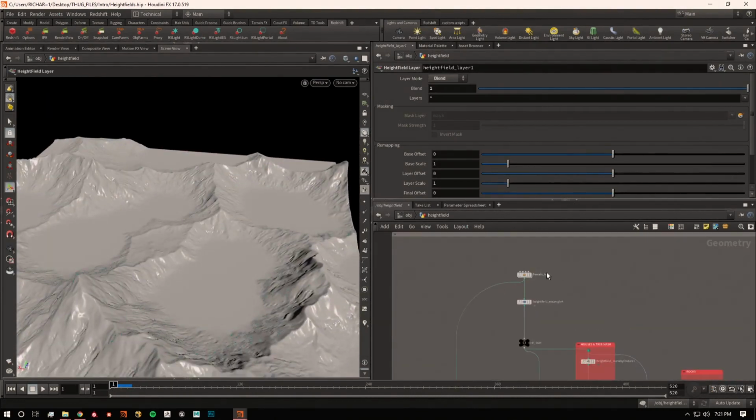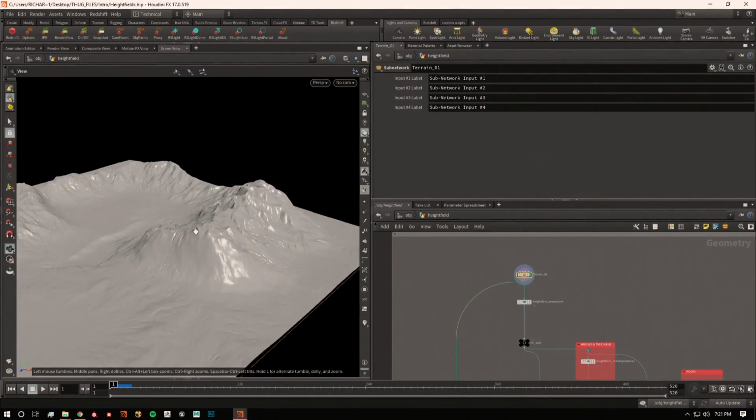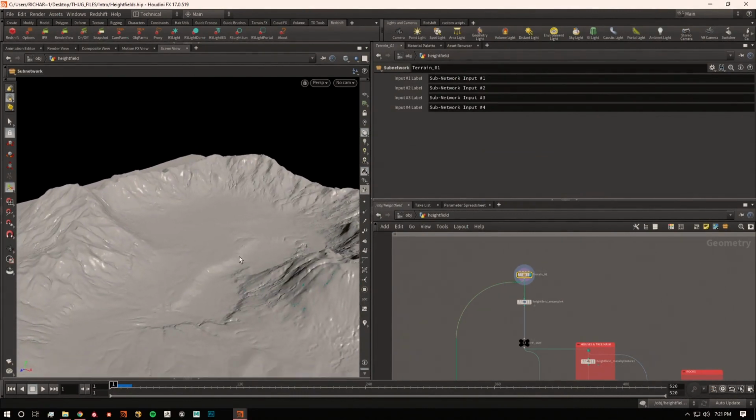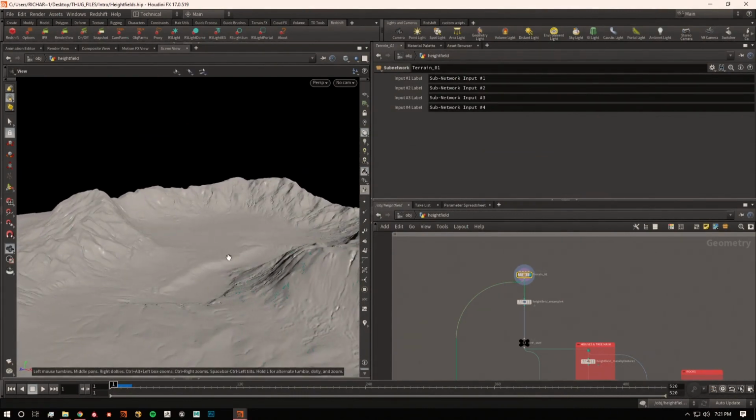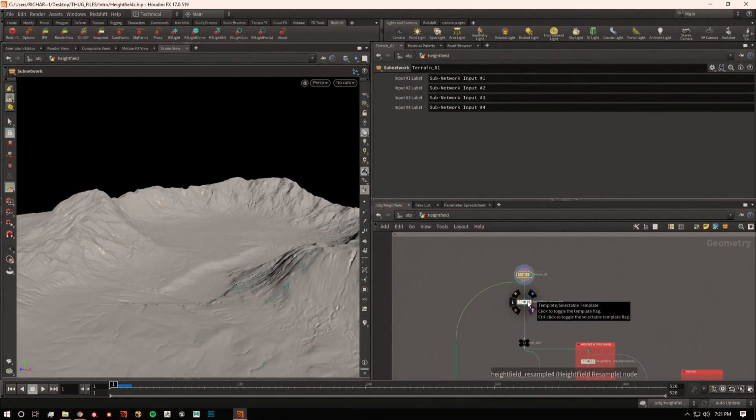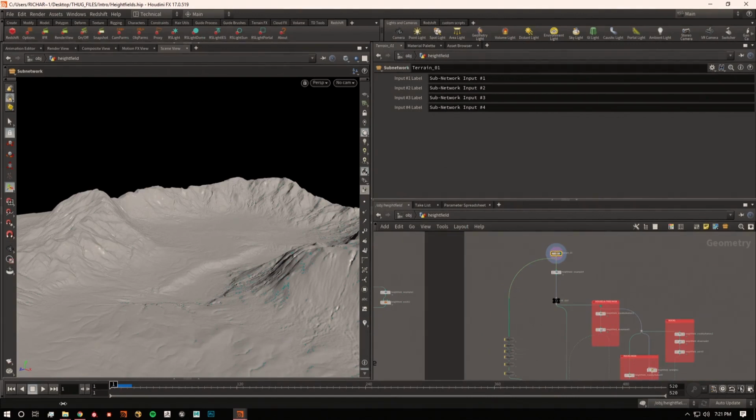Let's talk about scattering. To show you how scattering works, I've created this small terrain here. Like Heightfield Erode node 2.0, Heightfield Scatter 2.0 is also a completely rewritten new node which is added in Houdini 17. We had two main problems in the old node.